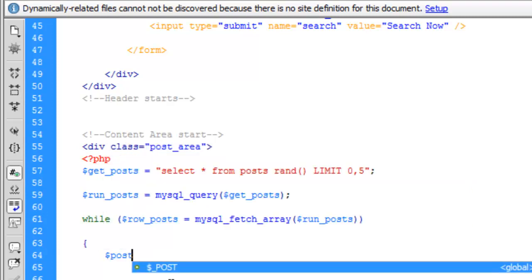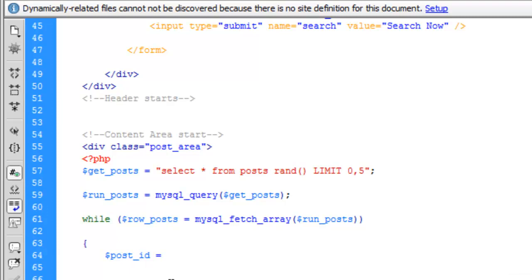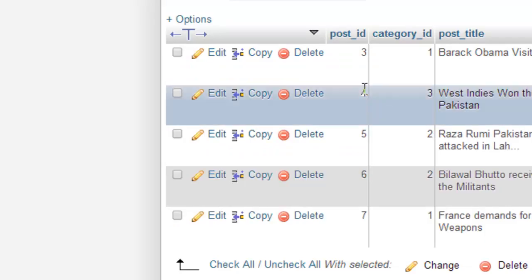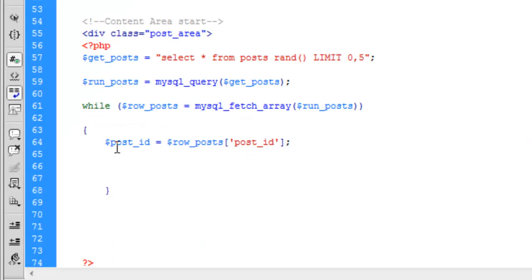So here we are again creating local variables. For example, post_id will be equal to this variable row_post, and in these small brackets we'll be saying get the post id from the database, from the table we have over here. We say get the post id from this row_post which is here, taking this query and making it an array of data. So we are saying get the post id from this and save it into this another local variable.